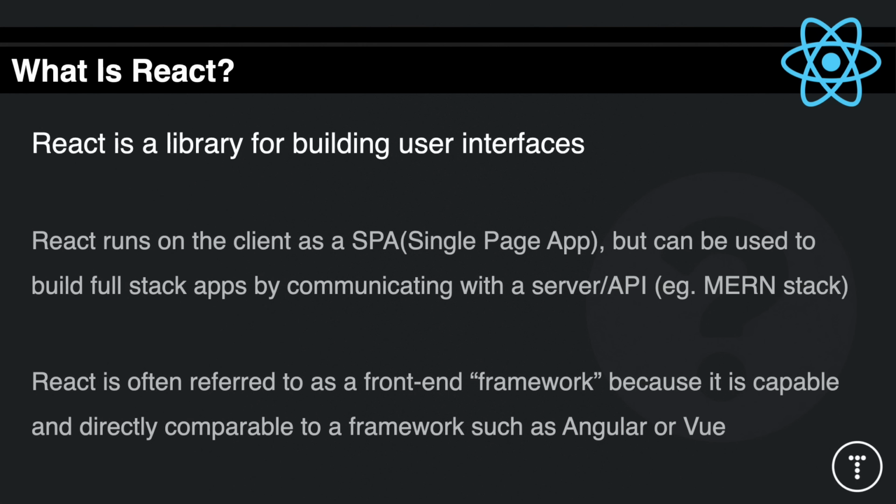Now, as far as being a library versus a framework, most people call it a framework, and that's because it's directly comparable to something like Angular or Vue.js. Now, it doesn't have as much included as Angular does. Like, Angular has a built-in routing system. React doesn't. You just have to install an extra package called React Router DOM. So it has an entire ecosystem of packages that you can install to make it function as a full-fledged framework.